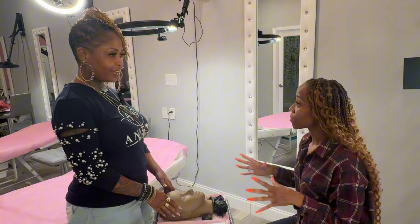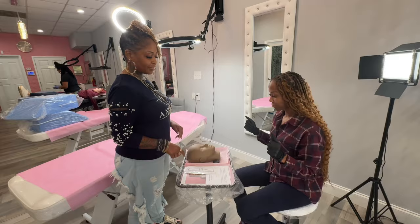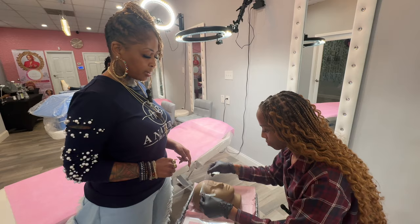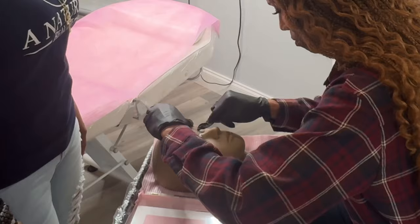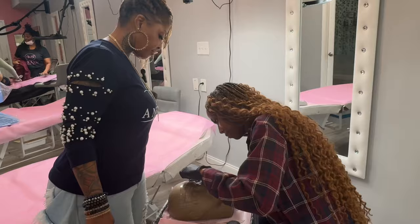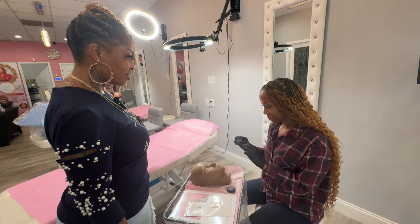This is your model today. We're going to be brow mapping on the mannequin. I feel like I'm on Grey's Anatomy. So we're going to use the brow mapping tool first. I'm going to pull it up — yeah, I can see my brows. I made them. You did it! You did that.